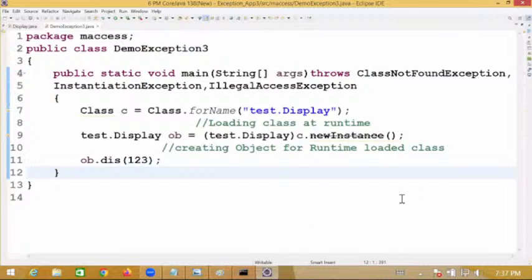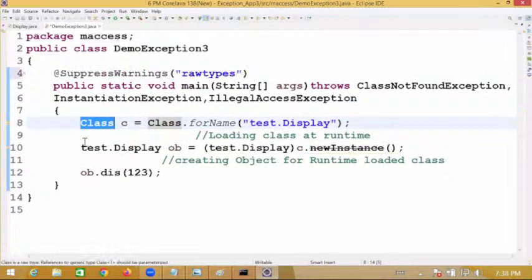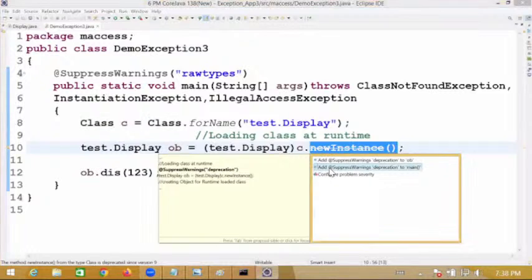Understand? If you write the throws keyword, there is no need to handle it. You ignore it from here. Now, one warning is coming, right? For many days we have been postponing annotations and not coming to them. This is also an annotation only. Click on it and add it. Raw type. Click on it and add it.